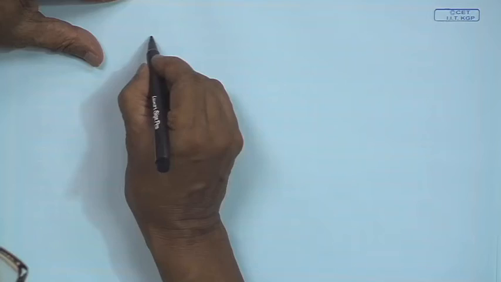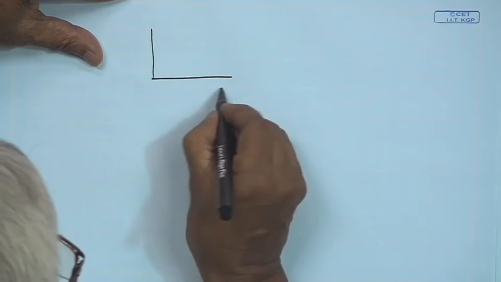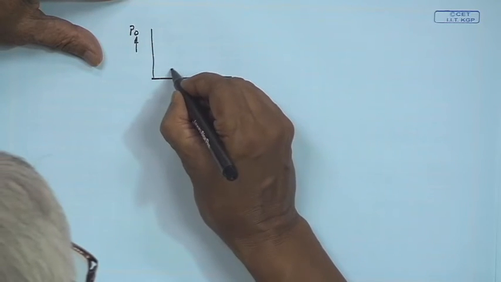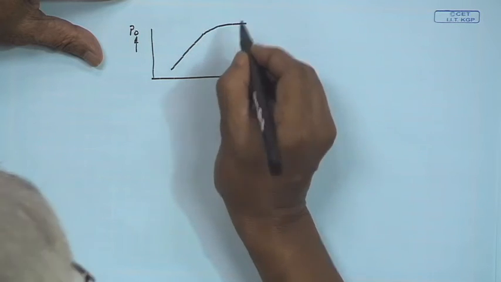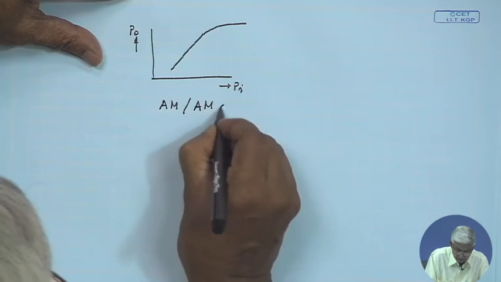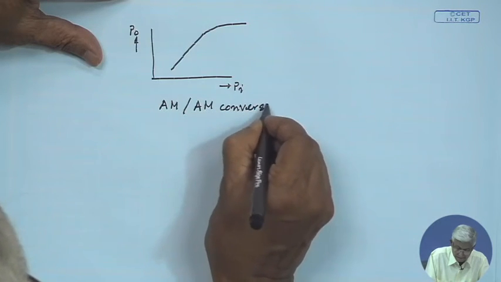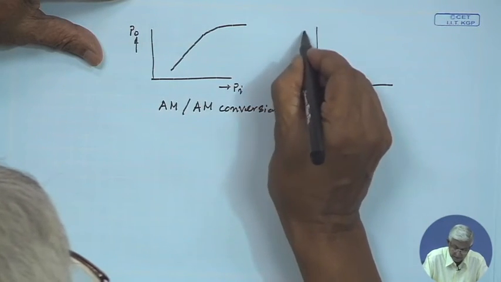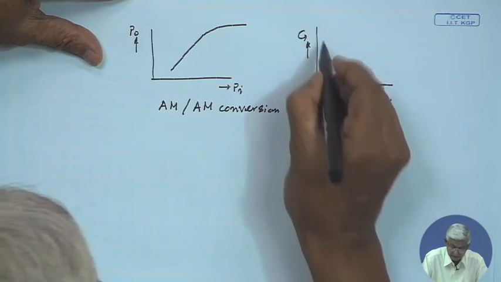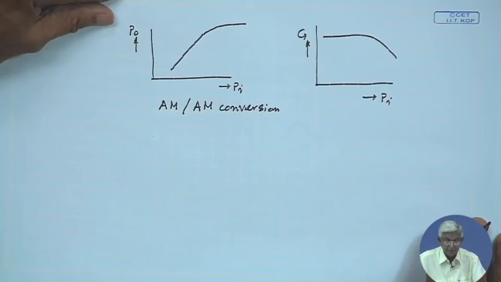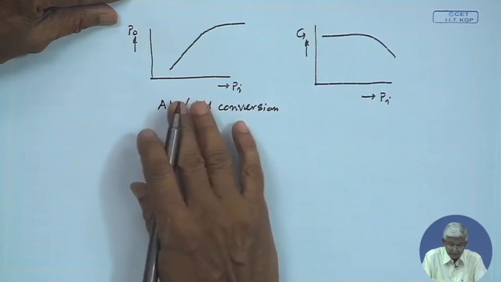So let us see the three effects we have seen. We have seen that power in to power out in dB, the curve goes like this, linear and then nonlinear. So this one is termed as AM to AM conversion. Similarly, we have seen there is a gain compression. If there is gain on this side and power in on this side, initially there is a constant gain, then gain will start falling when the 1 dB compression point comes and beyond that. But this is on amplitude.